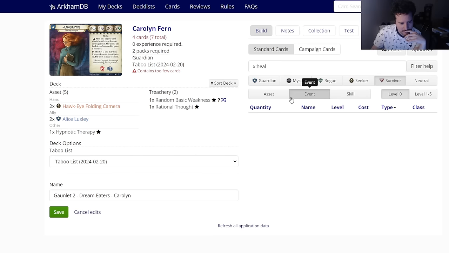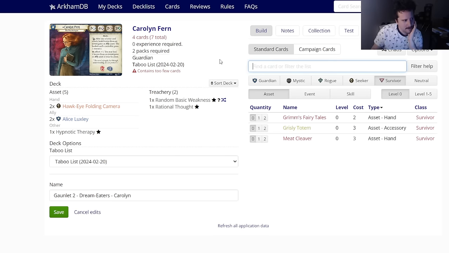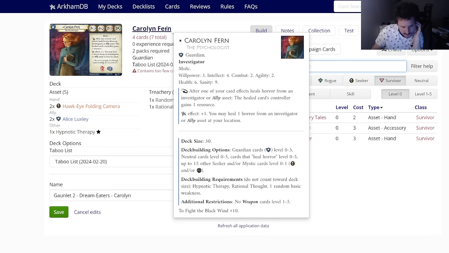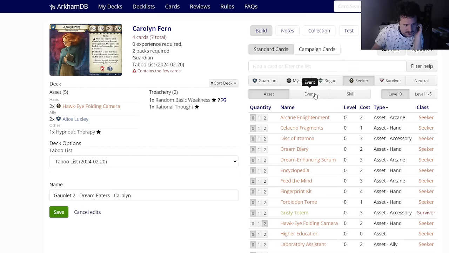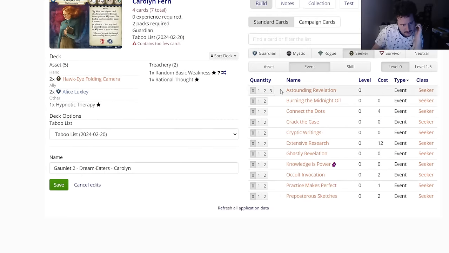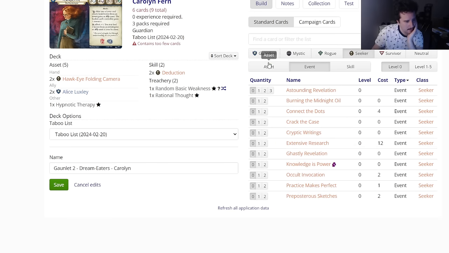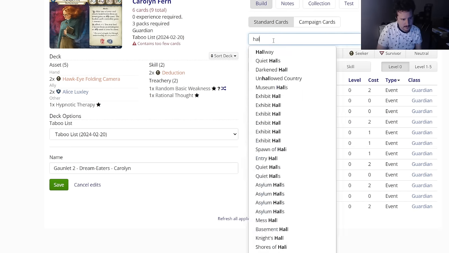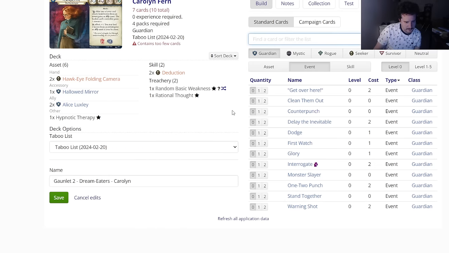I mean, you could play Carolyn just for her backside, which is her deck building. I think her deck is still gonna be killer. Don't you get Magnifying Glass? Give me Deductions though for sure, because Deductions are here. We can play Hallowed Mirror. Which I'll definitely run. Can't play the upgraded version, though.